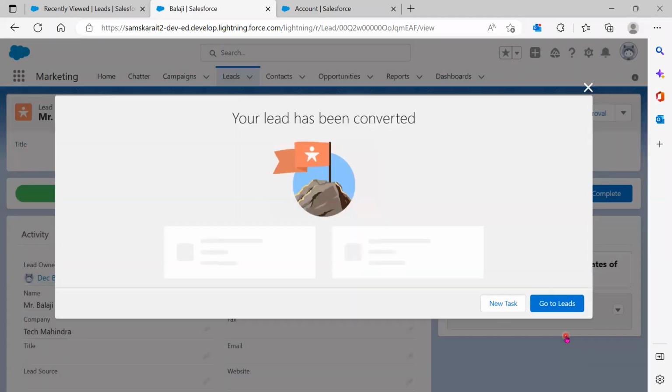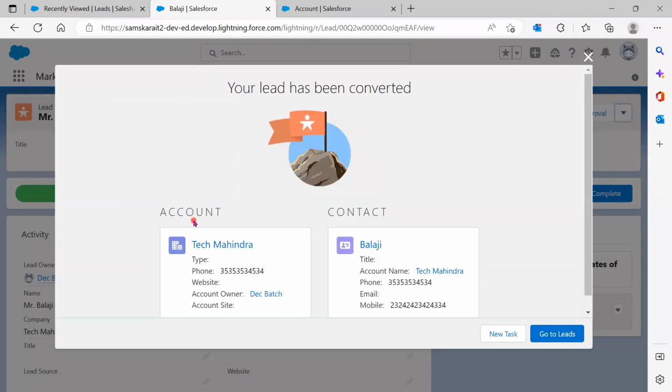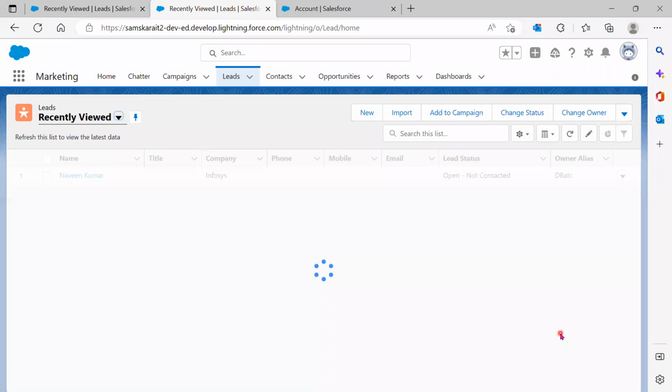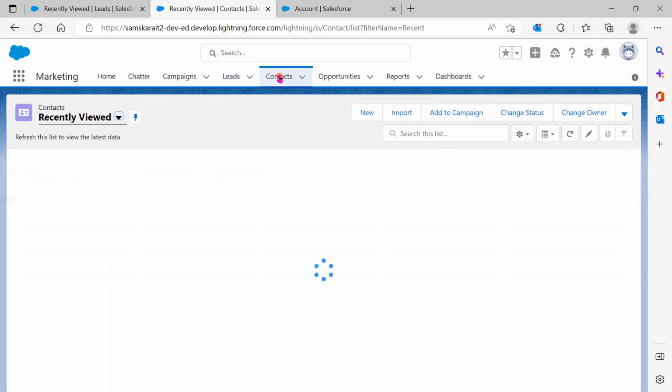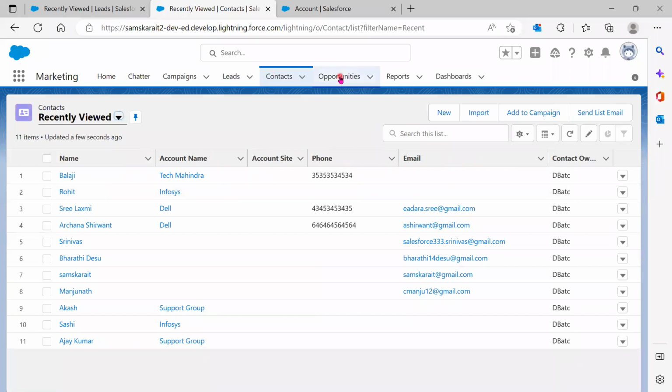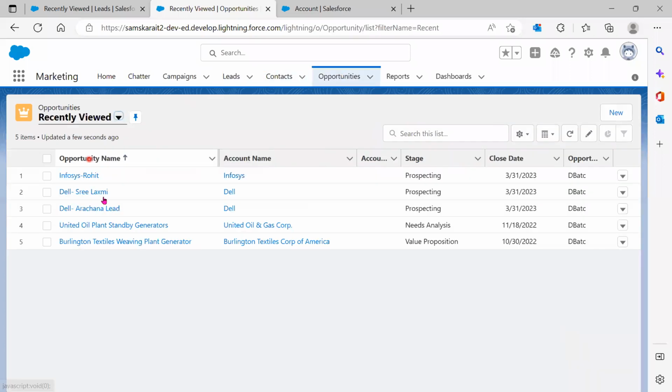When I click on convert, see here only the customer master tables are created. Account and contact are created. No opportunity is created. Now go to leads. We won't see that. Contact, yes, we will see. Balaji is there, but the opportunity you won't be seeing.